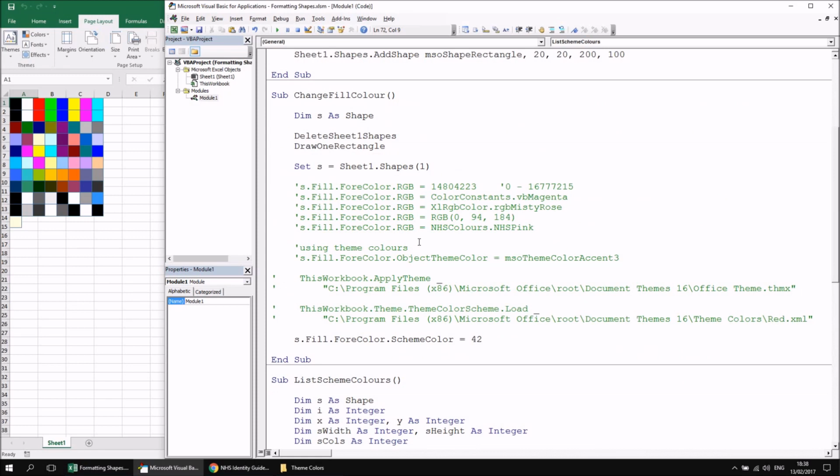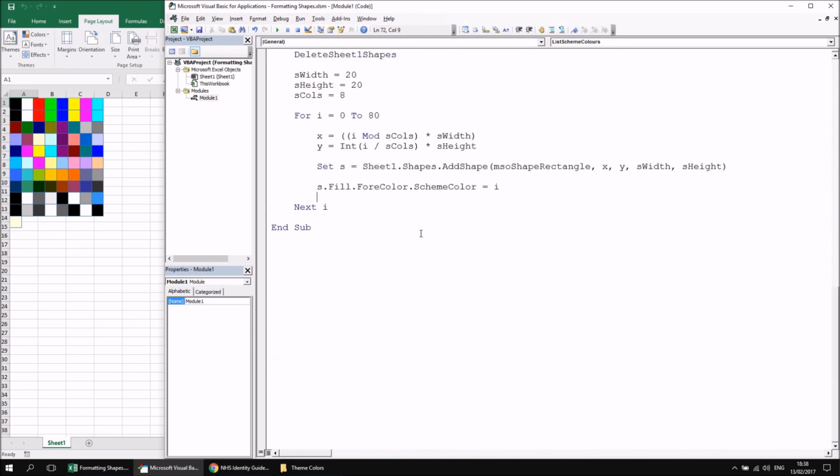One last quick little thing to look at with the basic fill colours before we move on to some more exciting things like patterns and colour gradients: how you change the fill colour of a shape to have no fill whatsoever. So the simplest way to achieve that is just to set the fill property, or the visible property of the fill property, to be false.